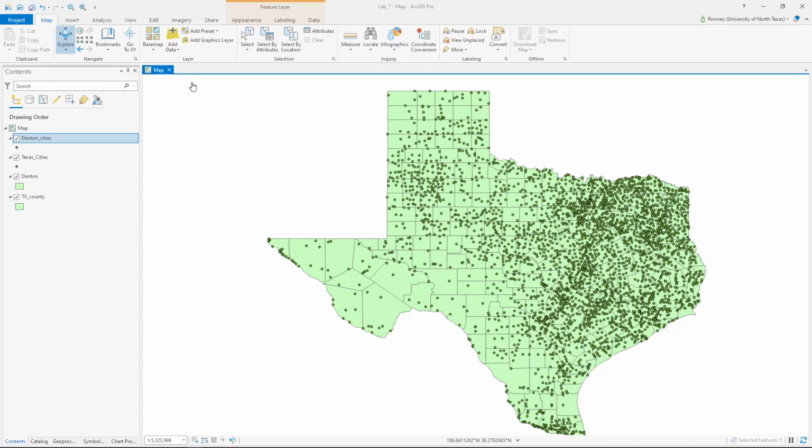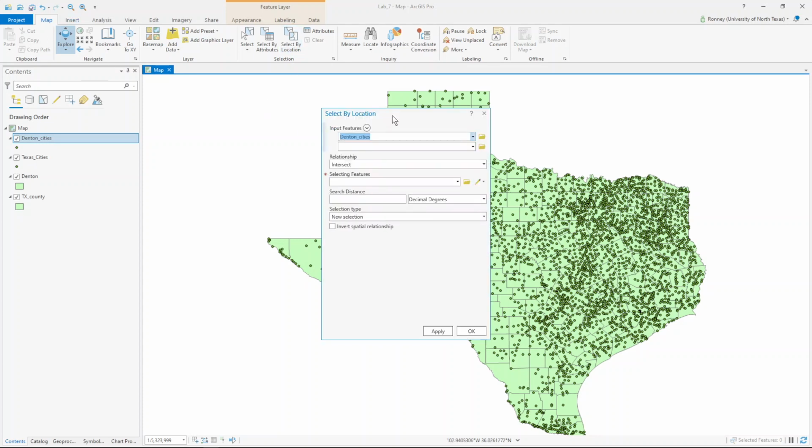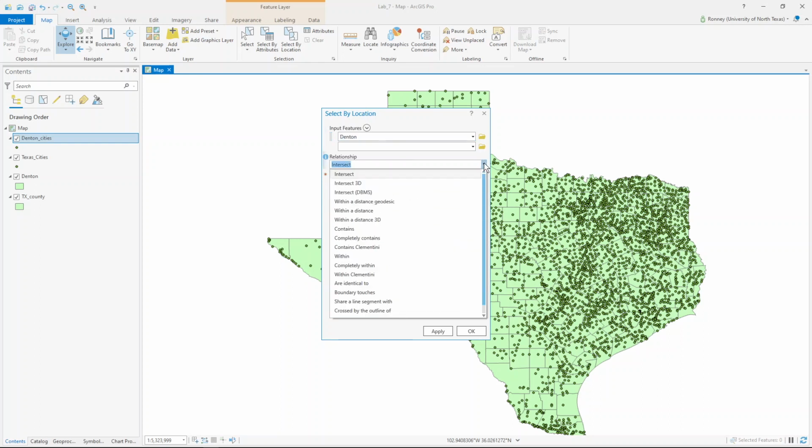So we're going to go to map and select by location, and we'll do a different relationship and different features this time. So your input features is going to be Denton, because we want to find the counties that are adjacent or surrounding Denton County. The relationship is going to be boundary touches.